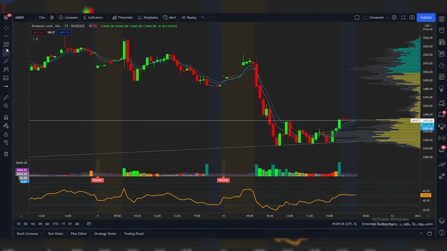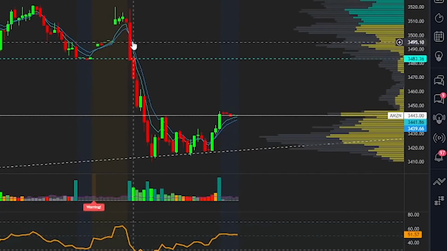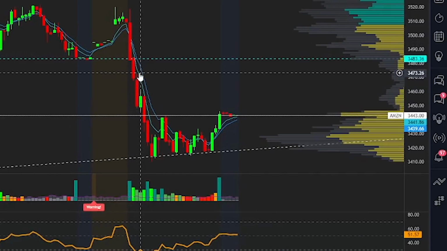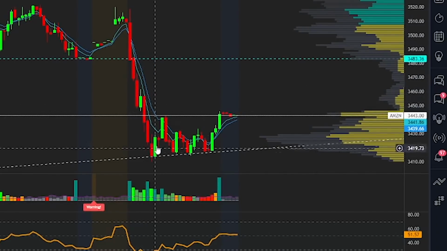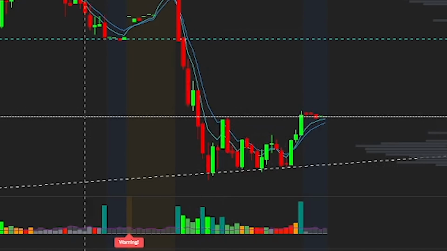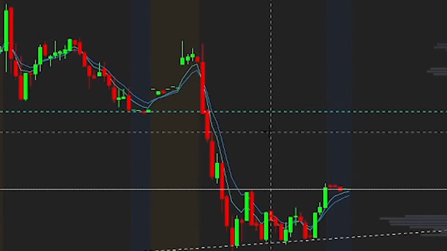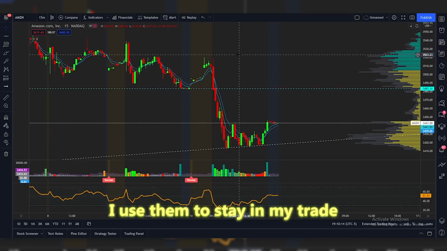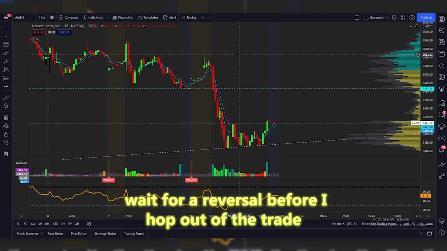And then, here's another example on an even larger cap. We're looking at Amazon, breaks our 34.83 level, enter small on this break here, comes back to retest the EMAs, add more, boom. And then this is where I would look to take profits, when it closed above the EMA. Obviously that was a fake out, but this is according to my system where I would have exited at 34.43. So you catch a 40-point move to the downside. Just use the 5 and 8 EMAs as a way to stay in your trade. So that's what I do. I use them to stay in my trade, and wait for a reversal before I hop out of a trade.